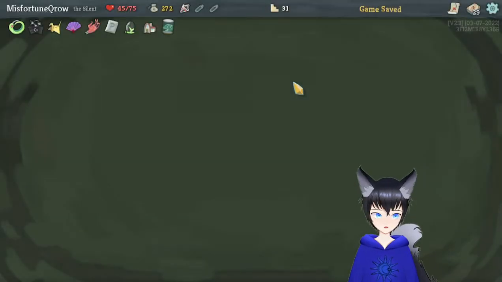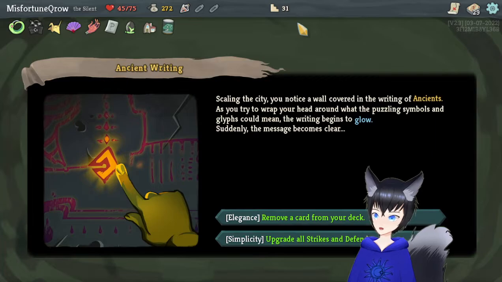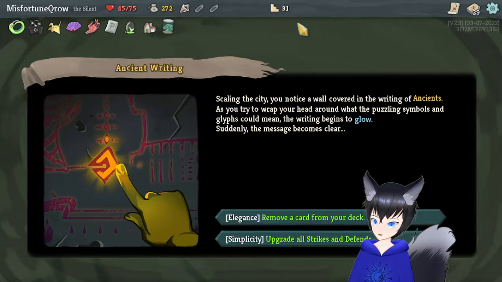What have you got in store for me? Scaling the city, you notice a wall covered in the writing of ancients. As you try to wrap your head around the puzzling symbols and glyphs could mean, the writing begins to glow. Suddenly the message becomes clear.